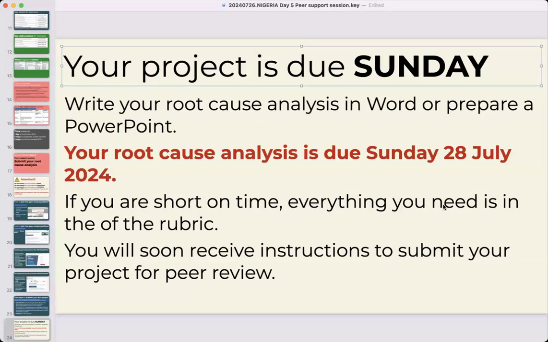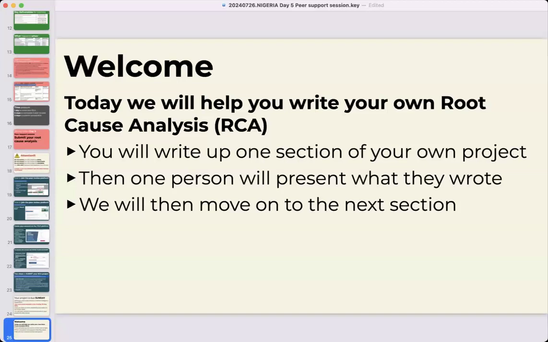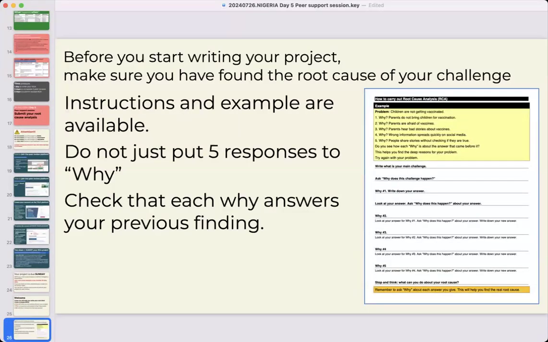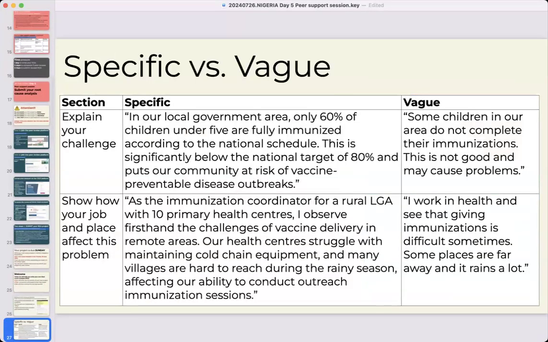When I reviewed 5 of the early submissions, what I saw in the good submissions is, number one, the problem statement, the challenge, has lots of local context. So, for example, it doesn't just say, my challenge is vaccine hesitancy. You don't know if that's Nepal, Nicaragua, Nigeria, where is it?